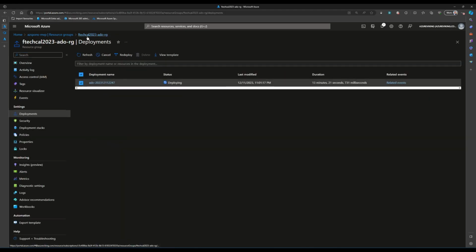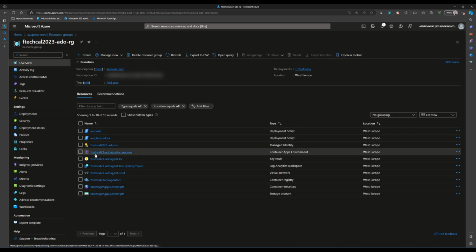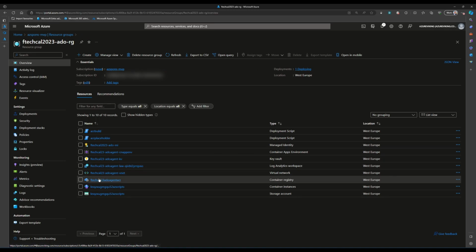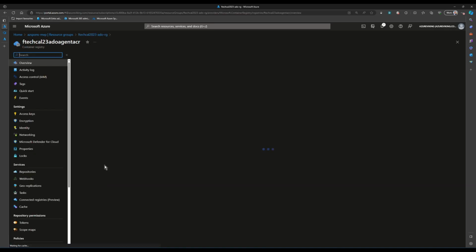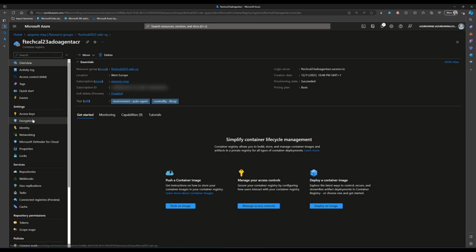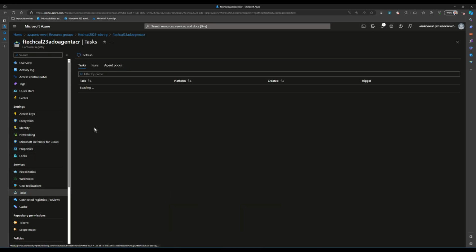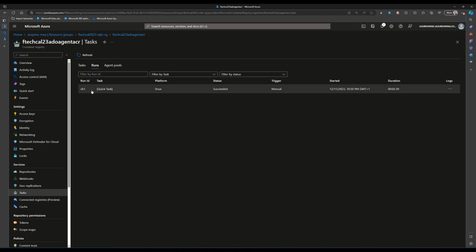So we can also go ahead and check out some of the other stuff while we're waiting for the deployment. We can go into the container registry, for example, and go into tasks, and here we can also see the run.